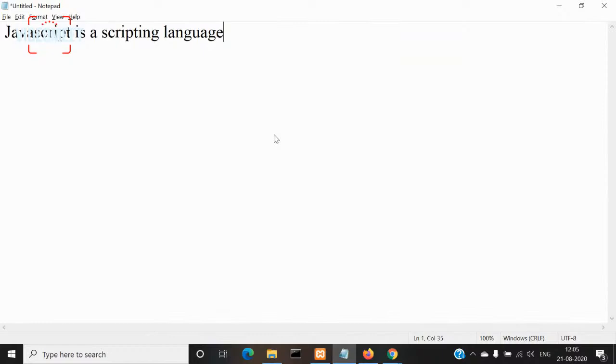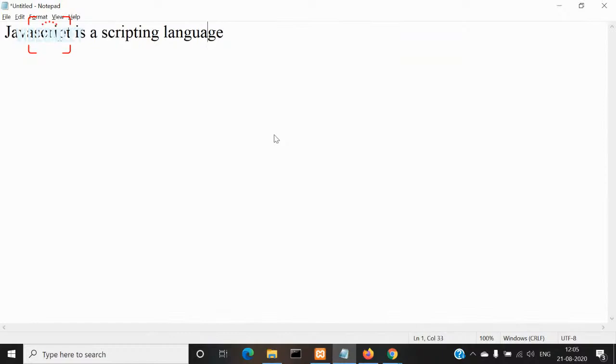So generally, a scripting language is also a programming language, but not all programming languages are used for scripting purposes. Only some of them are. And I also already told you what is scripting, what is a script, and when you call a program a script, right? Fine. JavaScript is basically a scripting language.